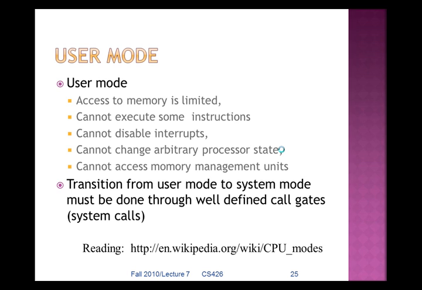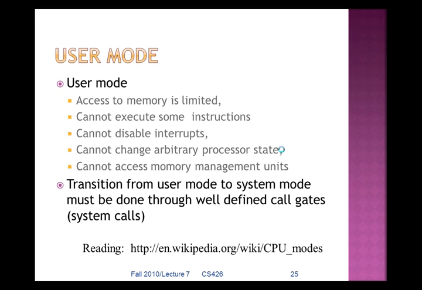It cannot change arbitrary processor state, which means it cannot change the state of the processor. The processor state may be ready, running, wait, anything. Next, it cannot access memory management units. So this is a comparison of the system mode and the user mode. It cannot access memory management techniques like segmentation and paging. Then the next point says transition from user mode to system mode must be done through well-defined gates.